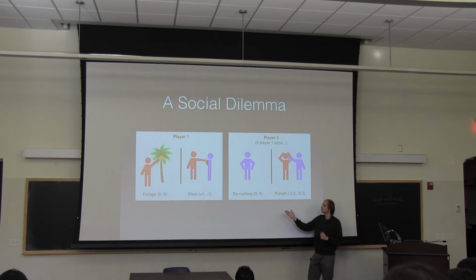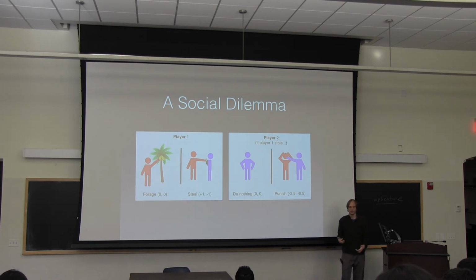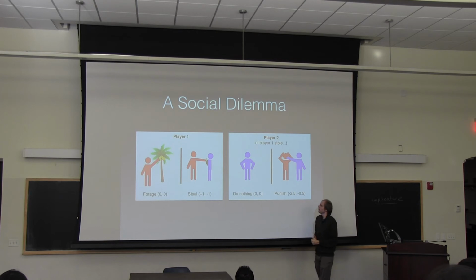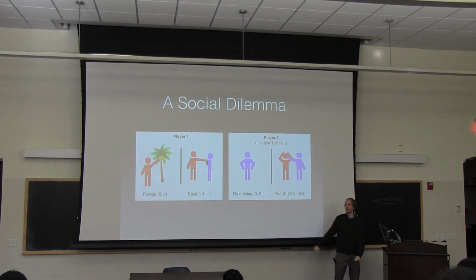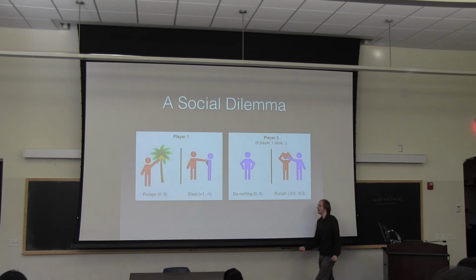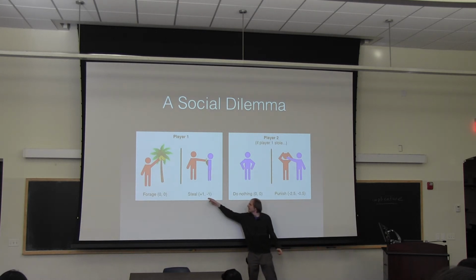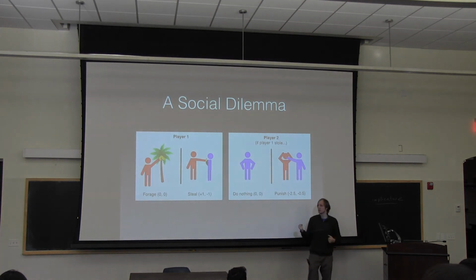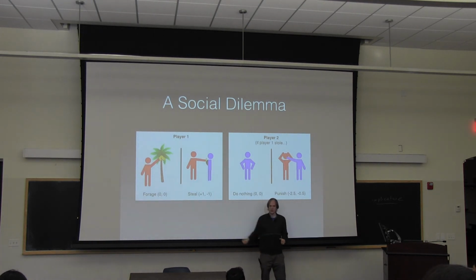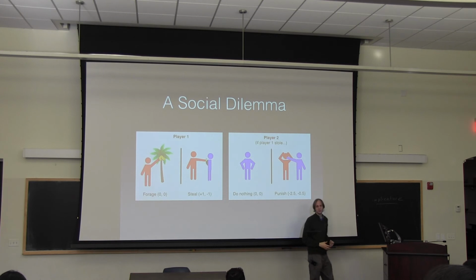Bananas are like our unit of fitness for some reason. So it can forage, and it survives, but it had to do a bunch of work to do that. It had to go around, it had to climb a tree, and that was hard. But player 2 is just sitting there. It's just right there. And it can just take its banana. And that's much easier. Of course, if it takes its banana, so it gets more reward, it gets more kind of fitness value, right, for taking the banana because it had to do less work. But player 2 is not so happy about that because player 2 loses his banana.